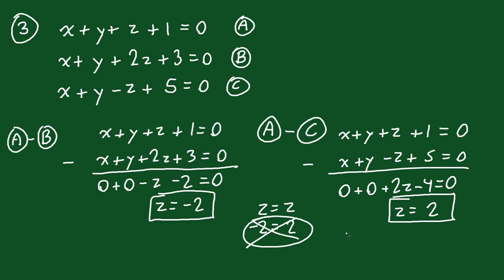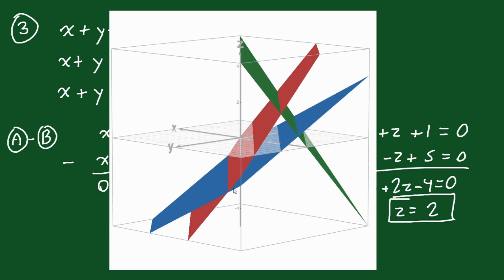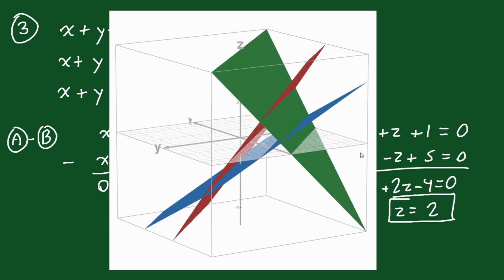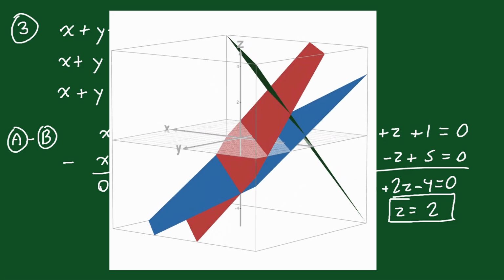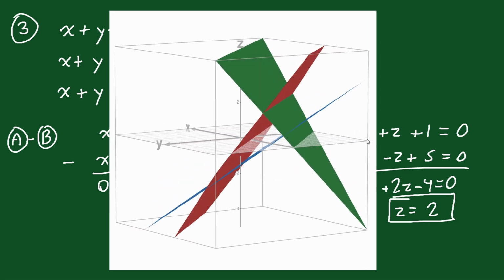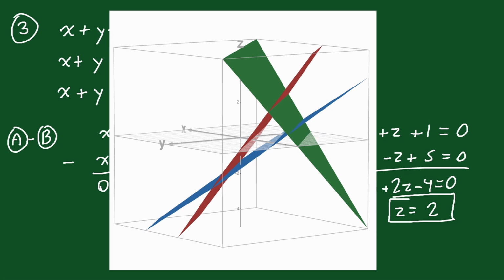And what that means is that there's not one solution, right? It's not one line of intersection. It's not one point of intersection. Rather, it's three separate lines of intersection. And if you want to see what this looks like, you can take a look at this diagram here, and you can see that there's 1, 2, 3 lines where planes are intersecting, but you only ever have 2 planes intersecting at a time. You don't have any location, whether it's a point or a line, where all 3 planes intersect. It just does not happen in this scenario. Again, that's what we call an inconsistent system.